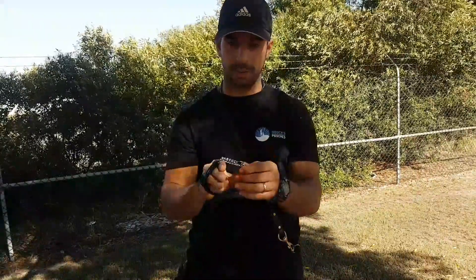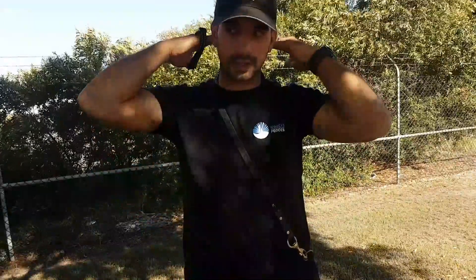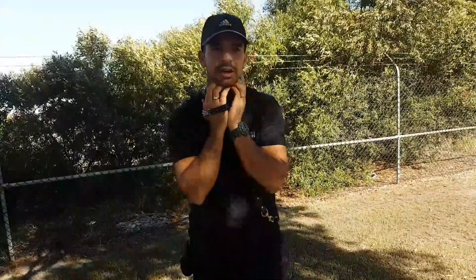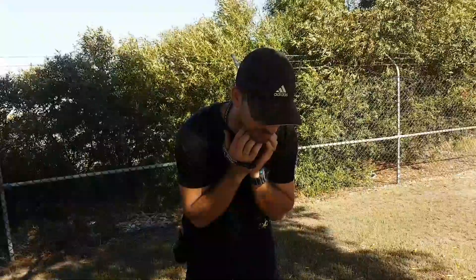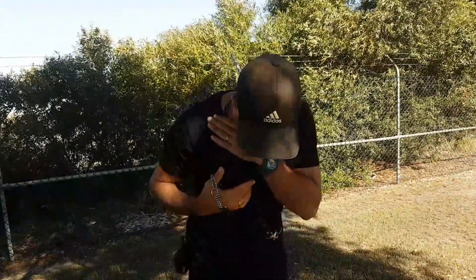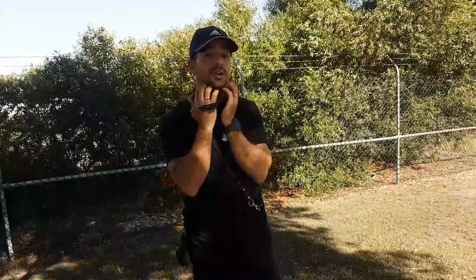So the martingale collar — there are a few things that are really important about this. First of all, we must make sure that when you put the collar on it always stays up high on the neck, right up under the jaw and right behind the ears, and that's for two reasons. As soon as he pulls in front, that's uncomfortable when he pulls back on it. Also, because I put that collar up high, I'm making sure that I've got control over his head. So if I'm walking down the street and the dog goes for a cooked bone, we can swing their head right up. Where if the collar's down low, they're going to put all their pressure against it and they've eaten it. Or if your dog starts to stare at another dog, if you've got that collar up high, you can swing their head around really easily. If you control the head, the body automatically follows.